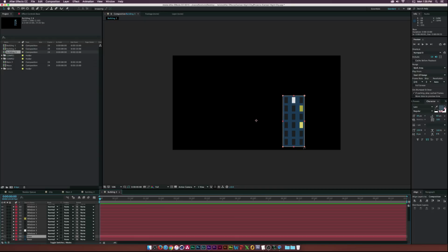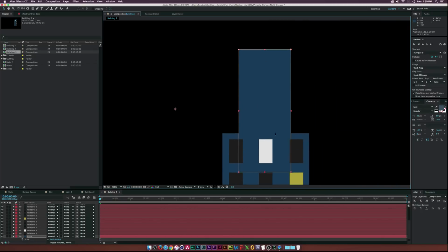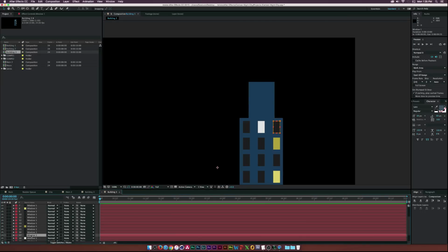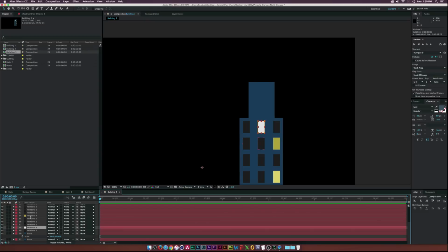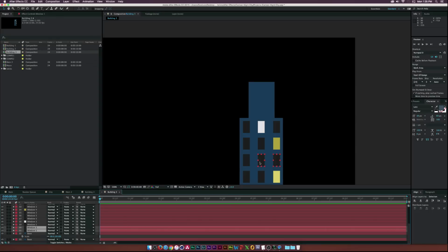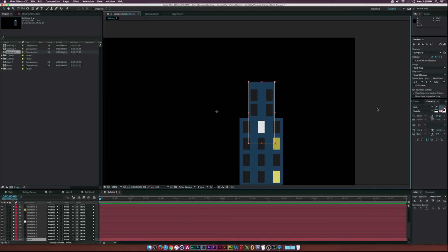Okay. And then what I'll do is I'll just scale this base down a little bit. Kind of just like that. And I will move this to the top here. It's really tall. Cool. All right. And then I'll go ahead and duplicate a couple of windows. Just need 2 windows. Go ahead and just select 2 windows at random. And then I'll just move these to the top here. Duplicate them again. And I'll leave it at that. That's fine. Maybe I'll move them in a little bit.